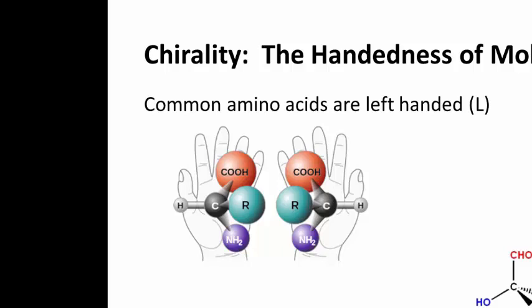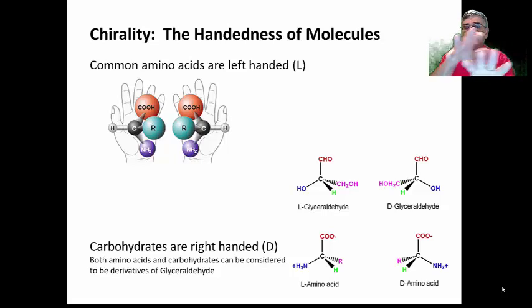When we say that these are right-handed and left-handed molecules, what we mean is that they cannot be perfectly superimposed. They look similar, but they are like our left and right hands. If you ever tried to put on a pair of gloves and you get the right-handed glove and you try to put on your left hand, it doesn't work, and vice versa. The only time it works is if you're wearing mittens. But our left hand and right hands are not identical. They are what we call mirror images.